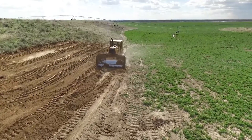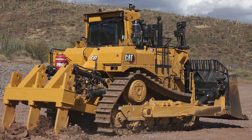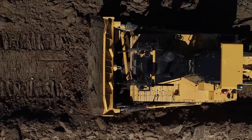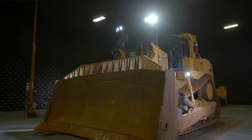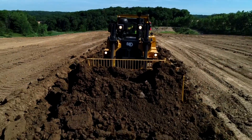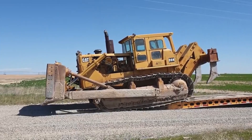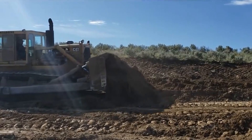This powerful machine, armed with massive blades, stands ready to tackle the most challenging terrains. Its rugged build and advanced technology make it a force to be reckoned with in the world of construction and land development. As you watch it in action, notice how it transforms vast areas with precision and ease, making the toughest tasks look effortless. The D9 tractor doesn't just move earth — it reshapes the very ground we walk on, demonstrating the incredible power of human engineering. Stay tuned as we show this magnificent machine in operation, changing landscapes and conquering the earth with its might.